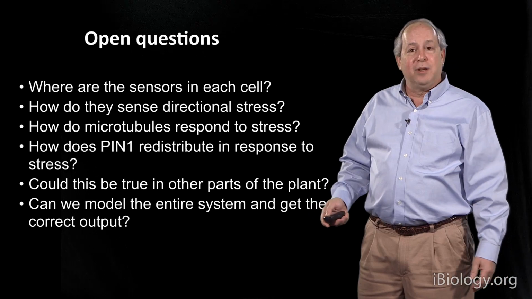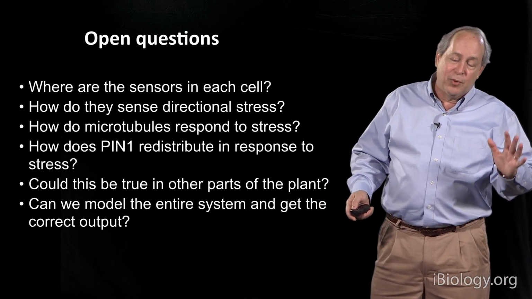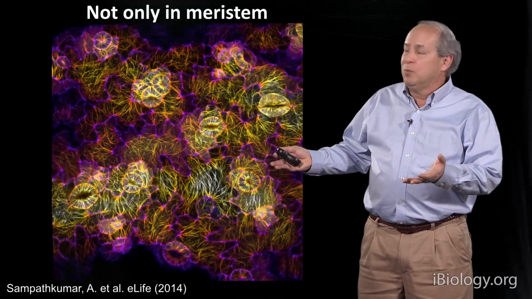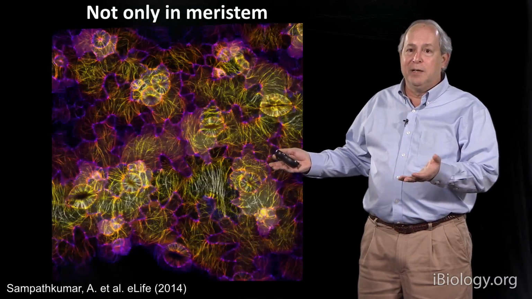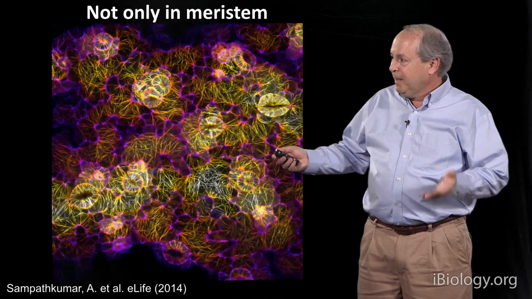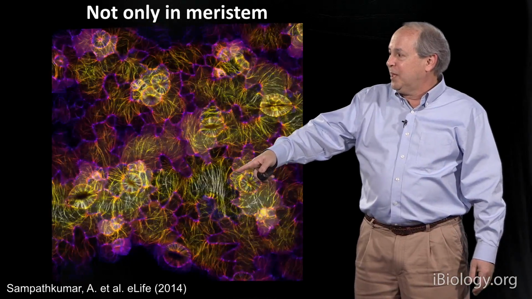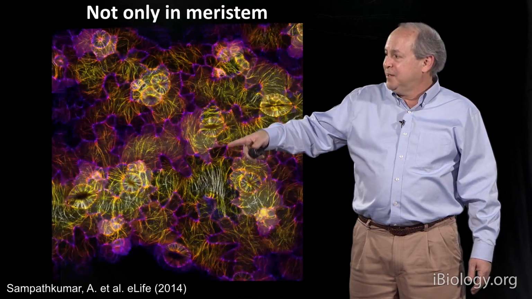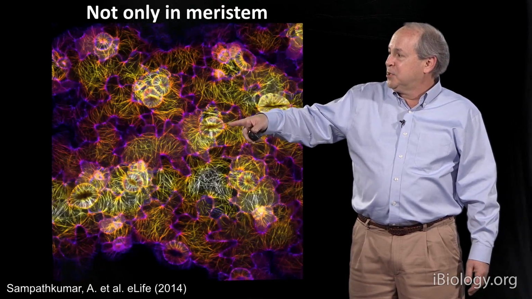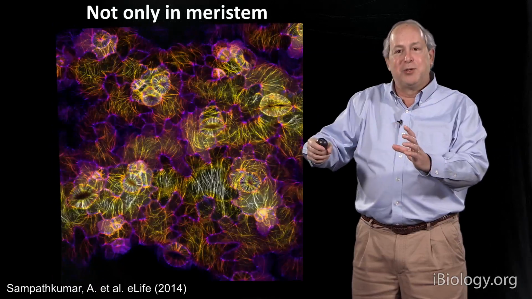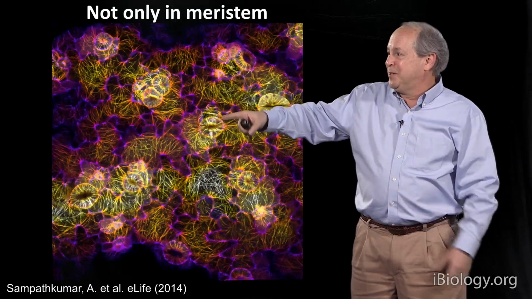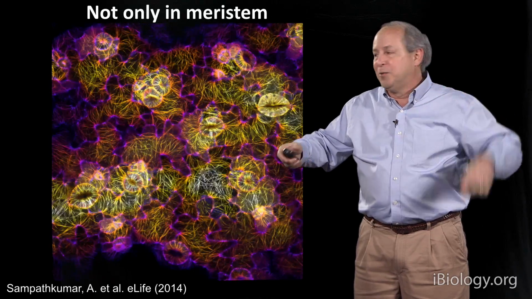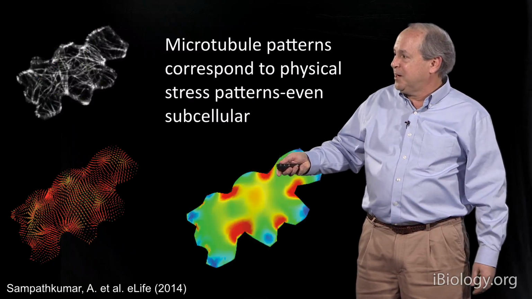And just to give you an indication of a few of the directions we've taken these experiments, what we're seeing here is the microtubule pattern on the surface of a cotyledon, an embryo leaf. And you can see that the microtubules realign in quite a lively fashion, just as they do in the shoot apical meristem. These are the stomata, which have a particular stress pattern of expansion of a donut-shaped thing that causes the microtubules always to be aligned around the principal stress direction.